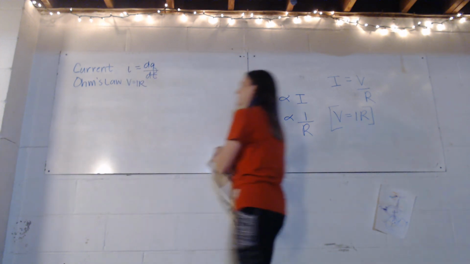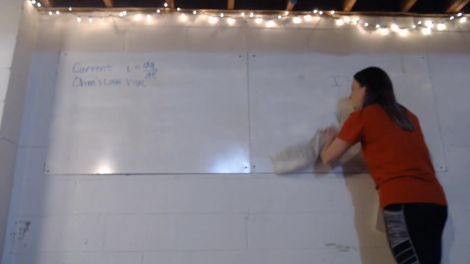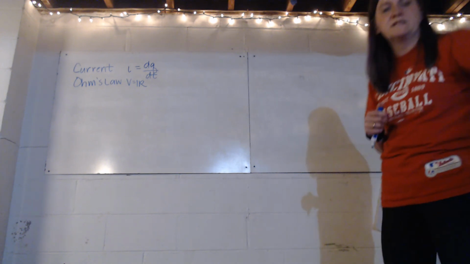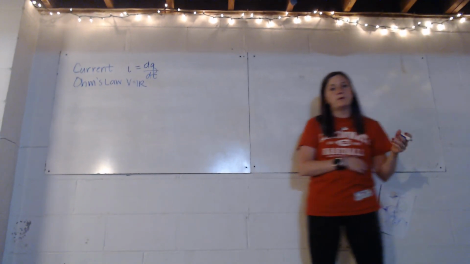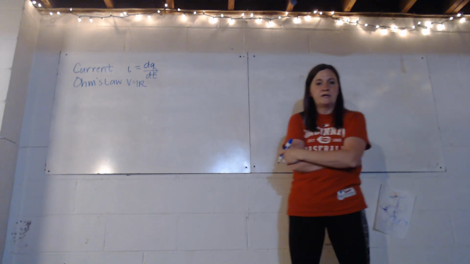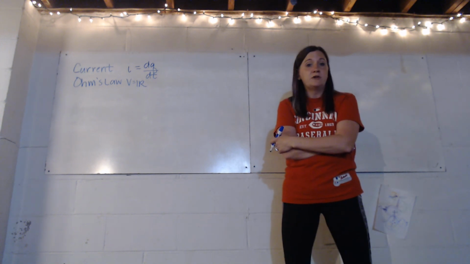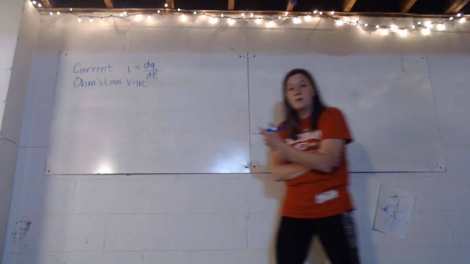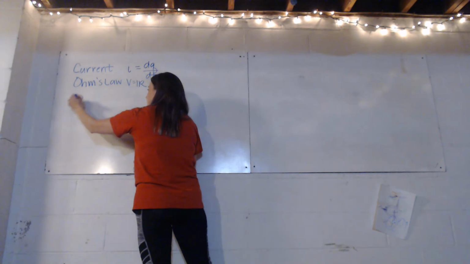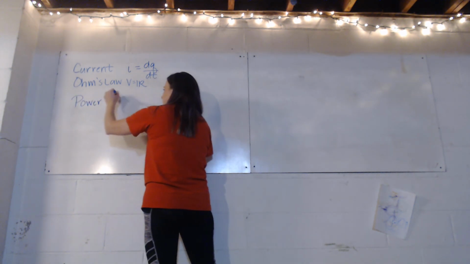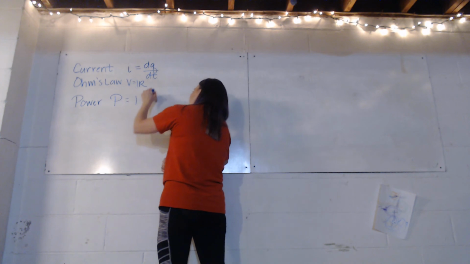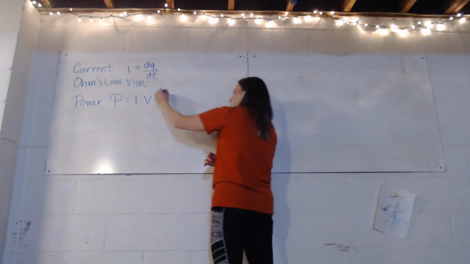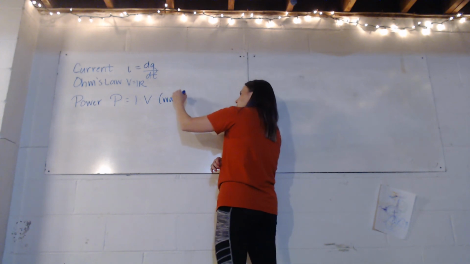Okay. And then the last thing in chapter 26, keep in mind I'm skipping a lot of things, but the last thing in chapter 26 that's really important to hit before we get into the types of circuits is how we can calculate power in a circuit. So power, I'm just going to give you the equation, and this is one that is often given on equation sheets. P is equal to I times V. So power in a circuit is measured the same way power in mechanics was. It's in units of watts.